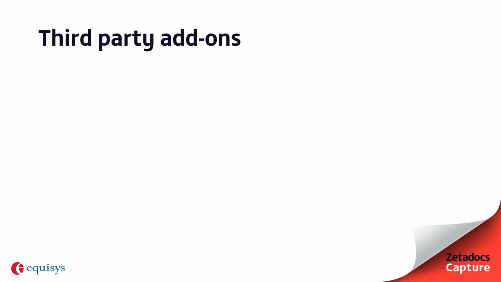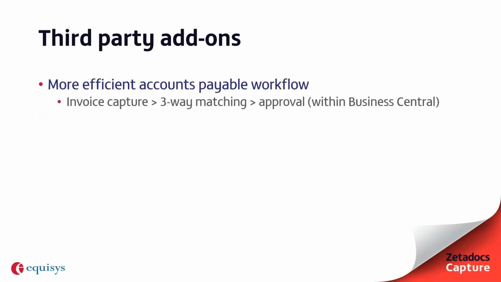So given that Business Central does not offer a full AP automation solution, you need to turn to third-party add-ons to fulfill this requirement. There are lots available and several of them will offer similar benefits. These include streamlined workflow with more advanced features for invoice capture using AI or OCR, automatic data extraction, automatic three-way PO matching, and complex approval routing.